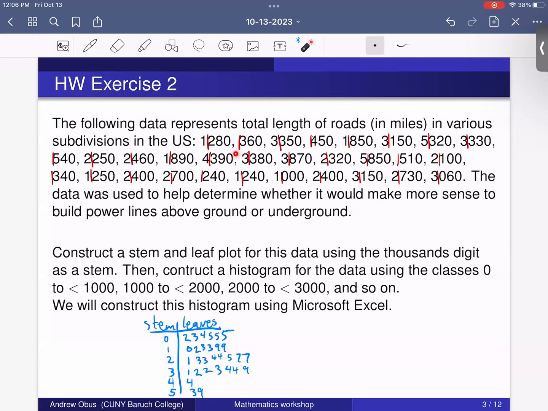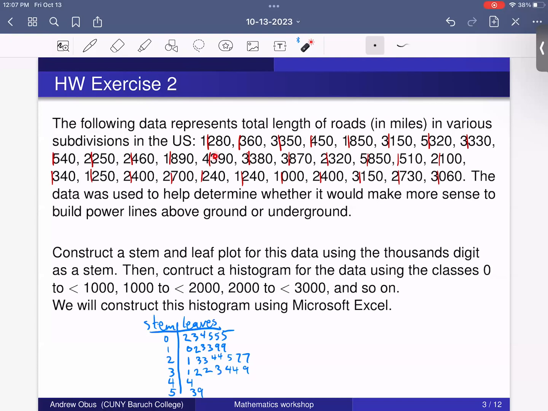Right. So remember, 4390 here is the only data point that starts with 4,000. So that's why we have the 4. And then the 390, if we're taking only the first digit, the 390 rounds to 400, right? Because it's a 3 and then there's a 9 after the 3, which makes it round up to the 4. So the nearest 100 to round this would be 4,400. So that's why we have a 4 in the stem and then we round to a 4 in the leaf. Okay. So because it's rounded off, is why it becomes 4. Exactly.